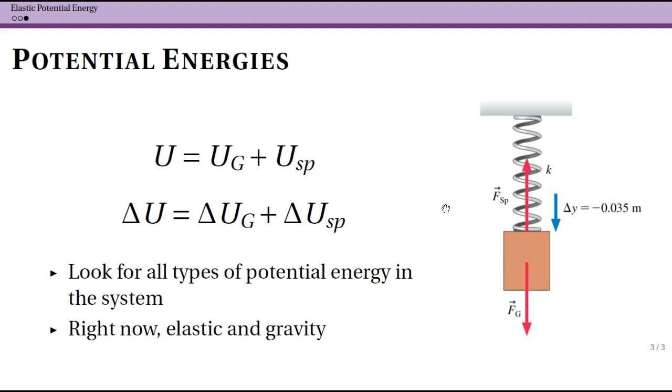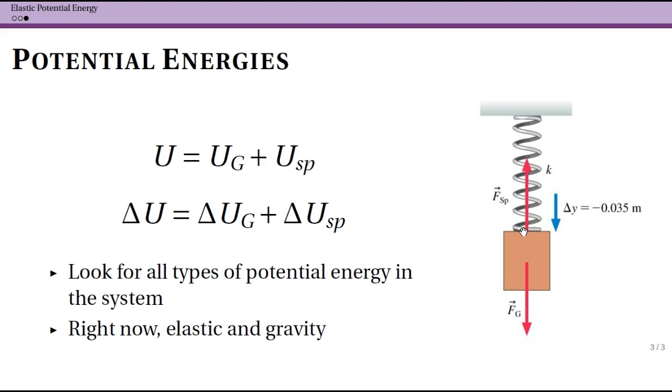Now, where you would have both is, for instance, if you think about a mass on a vertical spring. You have that spring force that is going up and down, depending on whether the spring is compressed or stretched, but you also have the gravitational force going down. So depending on how the vertical position is changing, you have a change in your gravitational potential energy and you have a change in your spring energy. You would also, as it's moving, have changes in your kinetic energy.